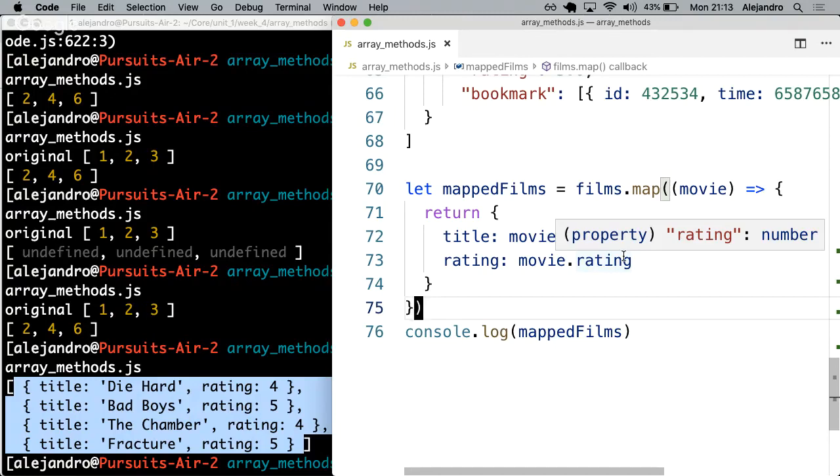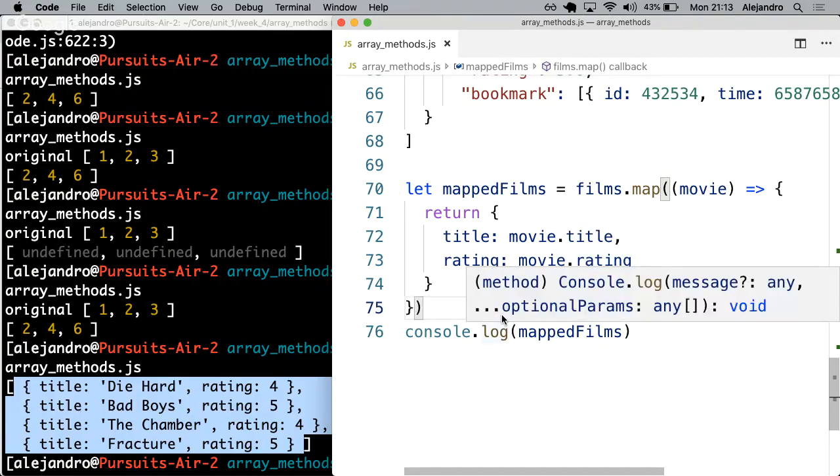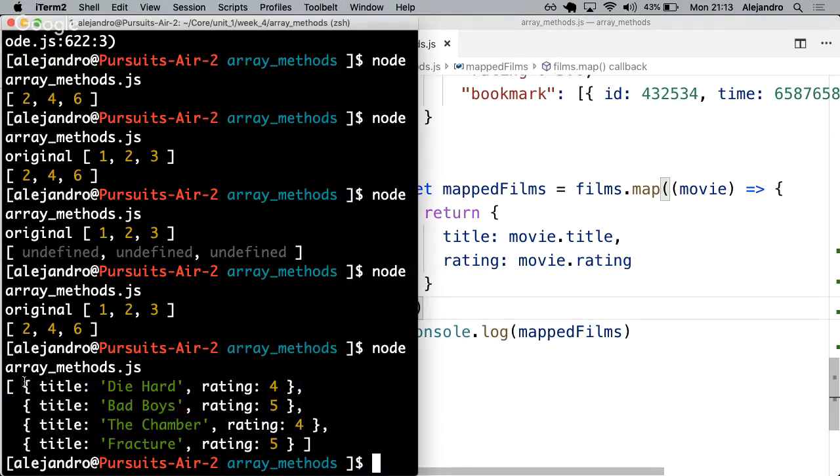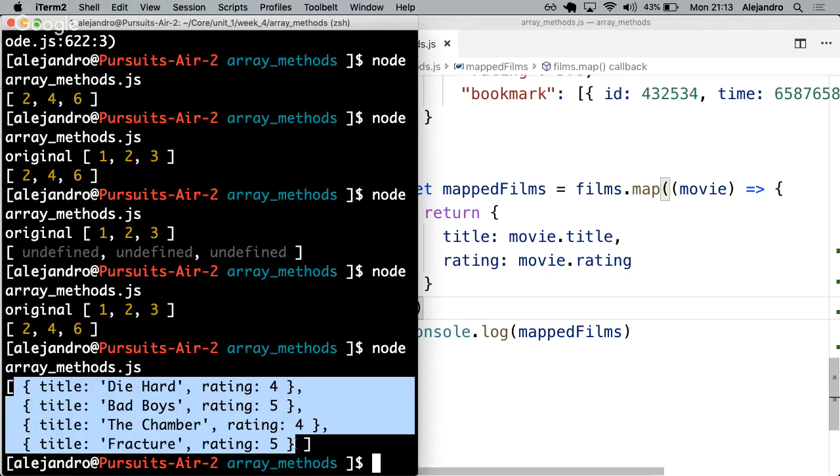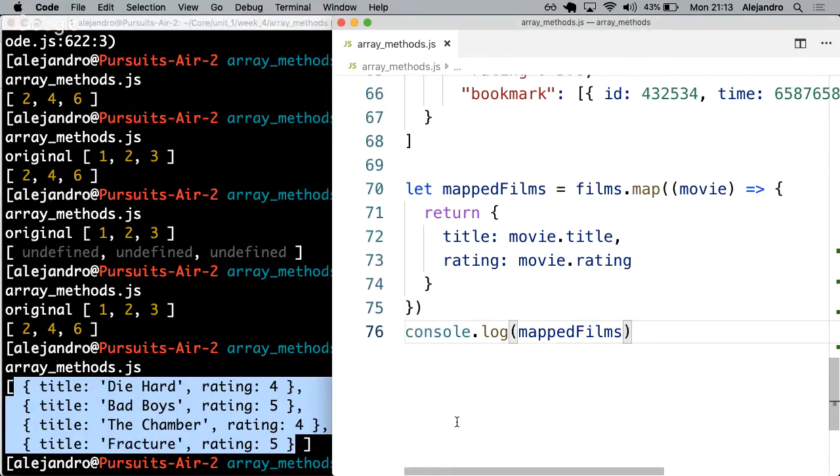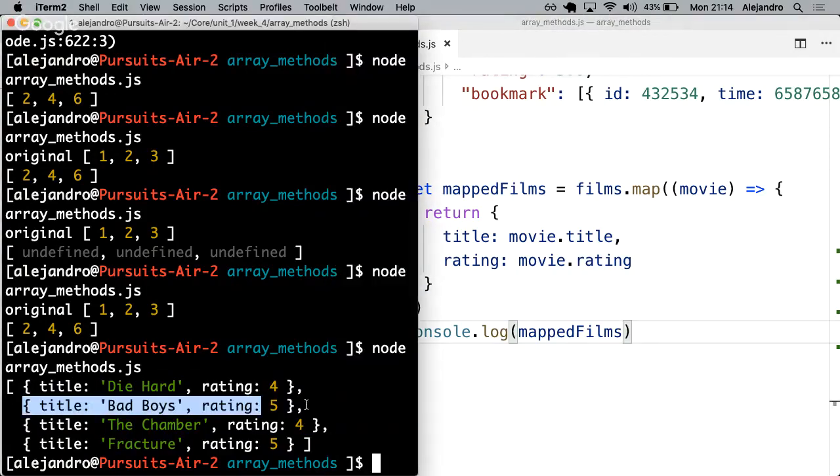We cannot skip per se. What we could do is, well, let's see if this makes sense to you. We wouldn't skip in the sense that, let's say the array of films has 4 films. Let's say we only want 3 or 4 of them to be the modified version. The new array will still need to have the same number of elements that the original array had. So a map cannot use a 4-element array to give you back a 2-element array. It will return the same number of elements. You could choose to skip doing the work for a given element. However, let's say we skip doing the work for Bad Boys here, right?